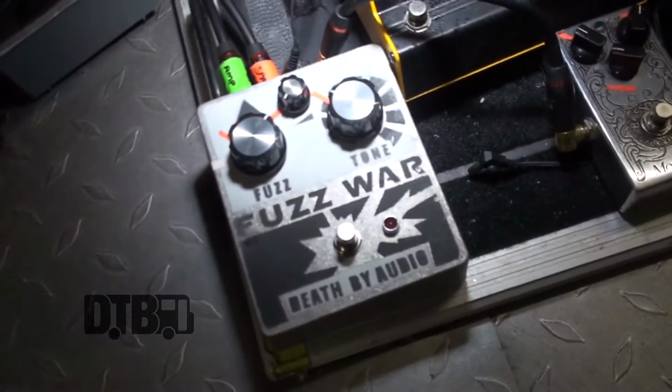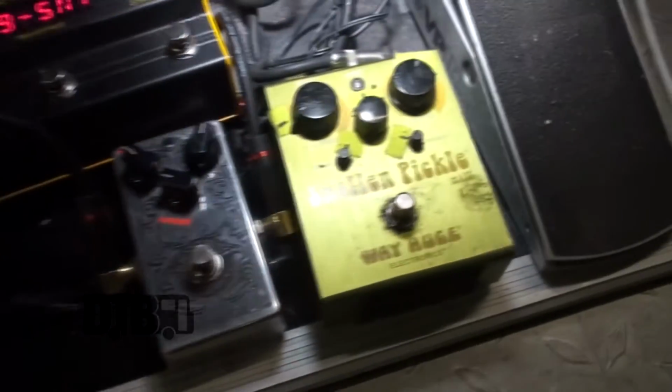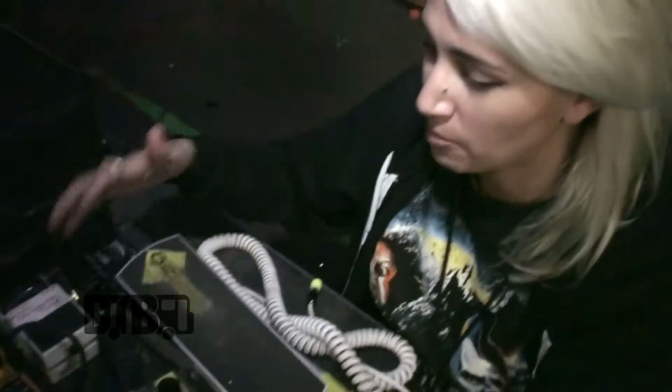I play bass for Filter, and this here is my pedal board. Even though it looks super ghetto because I pretty much assembled this myself, it's taken on various incarnations in different bands. For this band, I've got sort of a stripped down version.